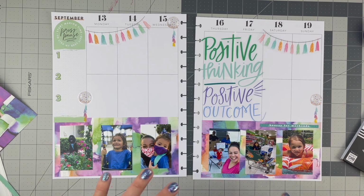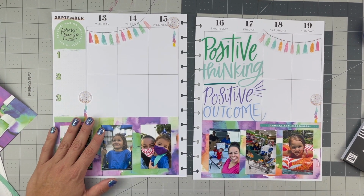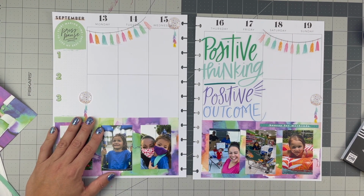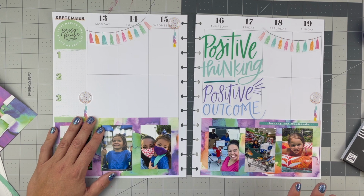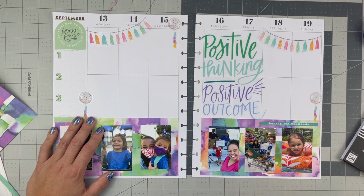Because even if there was one project that I could do all the time and be content with as Valentina and my family grows, I think it would always be this. I think this project would always be the one I stick with because I can do the journaling as well as the photos, even though they're small photos. Say I could only choose one project, but of course I love my Project Life. Of course I like the stories of the inserts and my layouts and stuff. So that's all I just wanted to say.